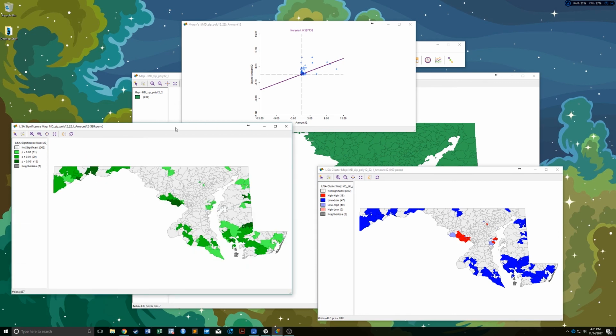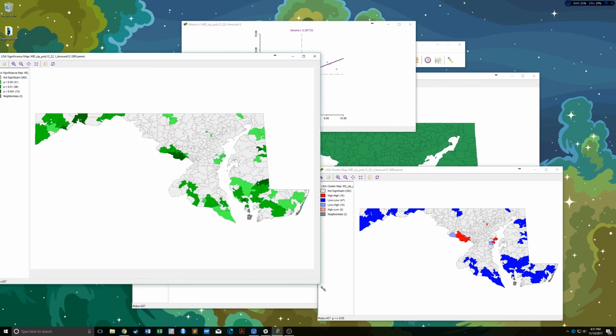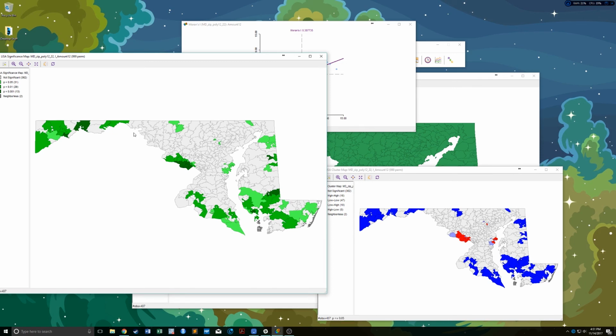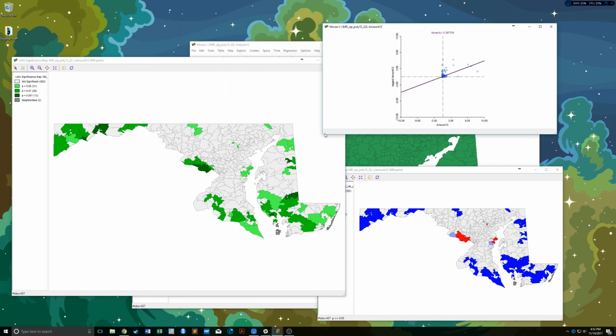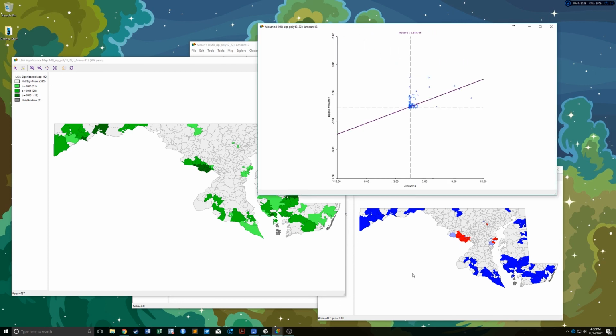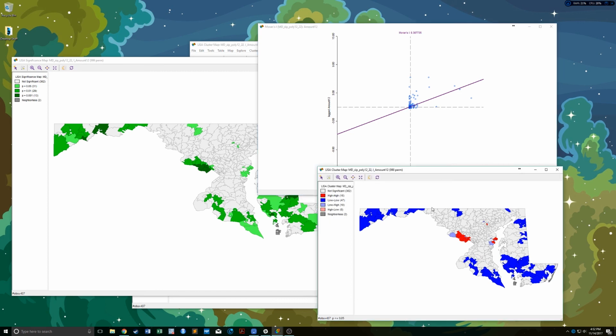And this is our significance map. This tells us how confident we can be in these clusters. They have various p-values. Darker means we're more confident that this relationship was found not just by chance. And then this is the scatter plot that draws this map for us. The bottom left quadrant is the low, and top right is the high. So this is just a quick introduction to drawing our LISA maps or our cluster maps or whatever you want to call them.